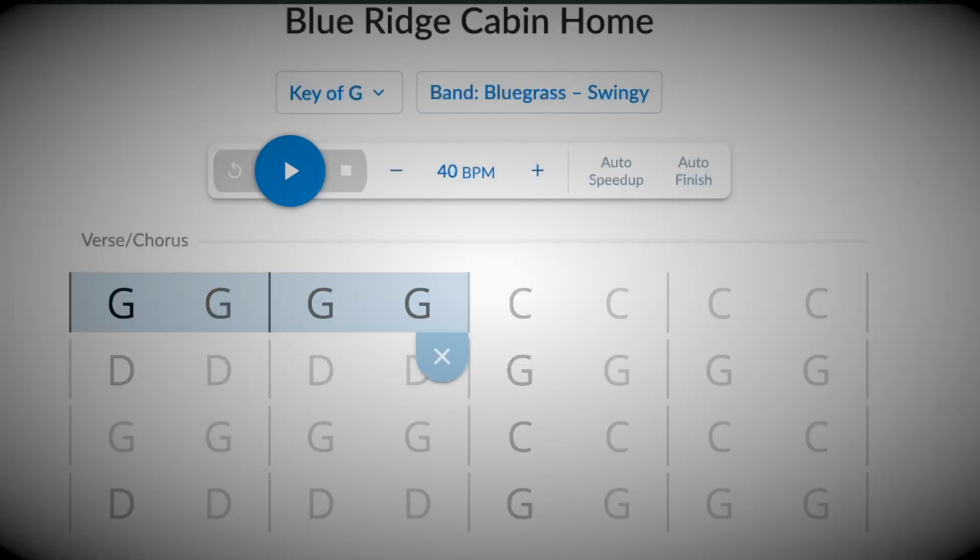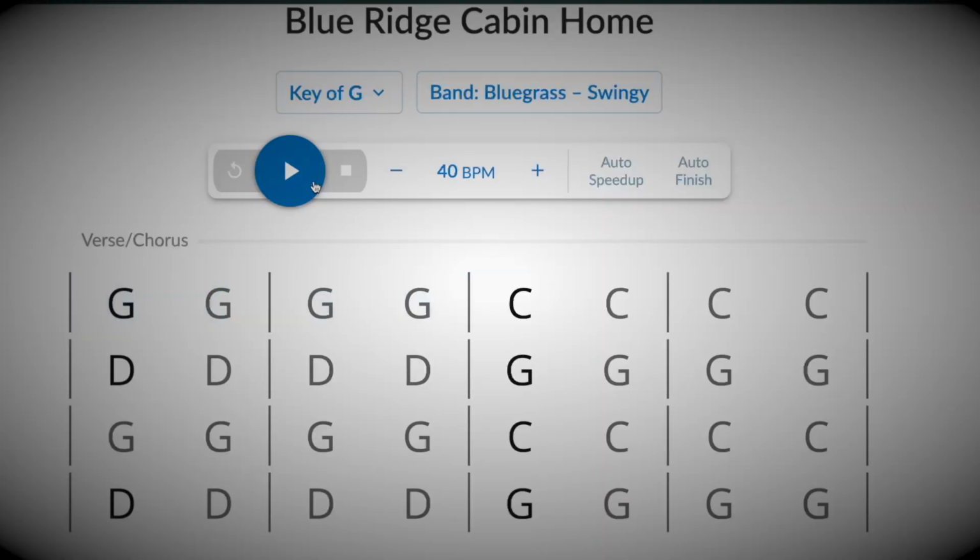And once you've got that comfortable over one chord, just repeat it for a while. Then you're going to practice it over each chord of the song. So I'll show you what that would sound like. So I've got my first lick. Again. Move it to the C. Move it to the D. Move it back to the G.